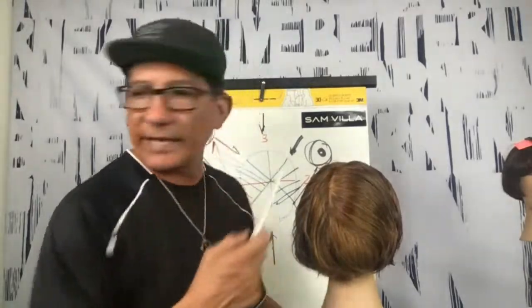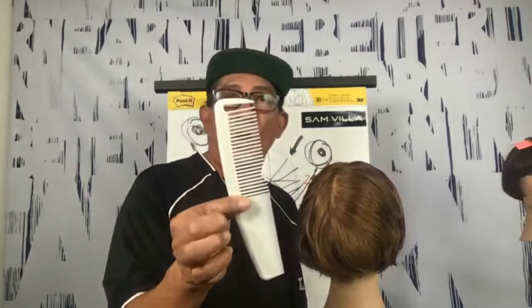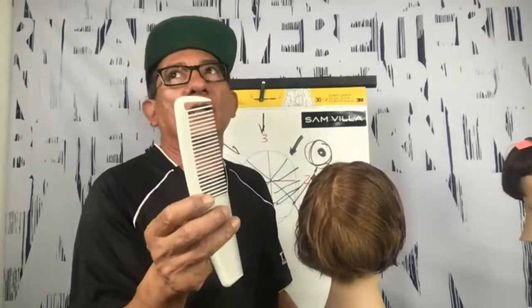Now, I tend to like this comb when I'm working with really longer hair that's thick, I'll work with this comb. If I have kind of wavy hair, not so much coily hair. If I've got coils, extremely coiled hair, the comb goes down. I'll work more with my hands. And your fingers are combs, guys. Okay? These are the teeth.